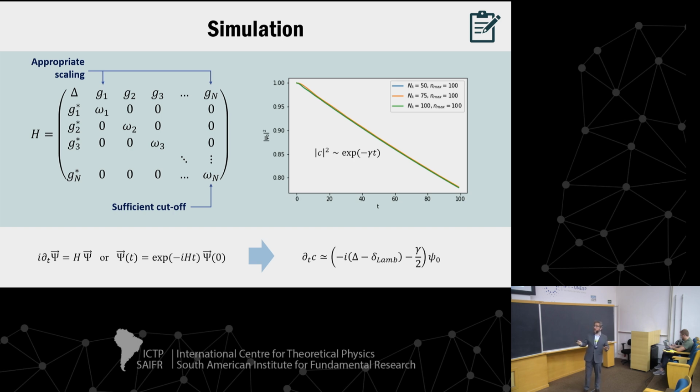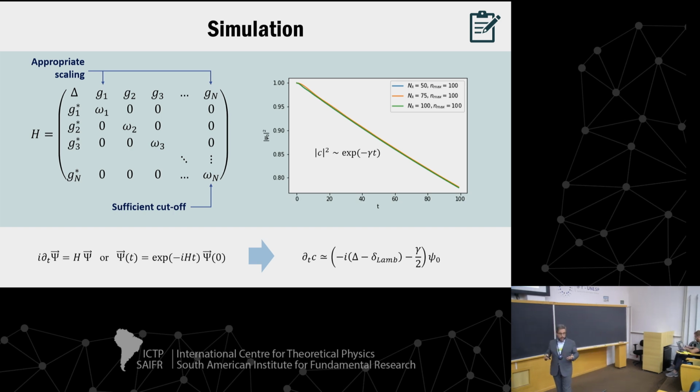One is exact simulation of your system, and the other is the possibility to create effective theories that describe how the qubit behaves. In this particular case, it behaves very simply. Your complex amplitude follows an exponential curve, and it can be analytically predicted. We're going to see how it's done.